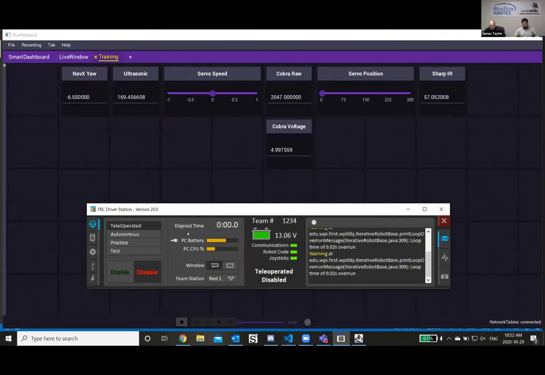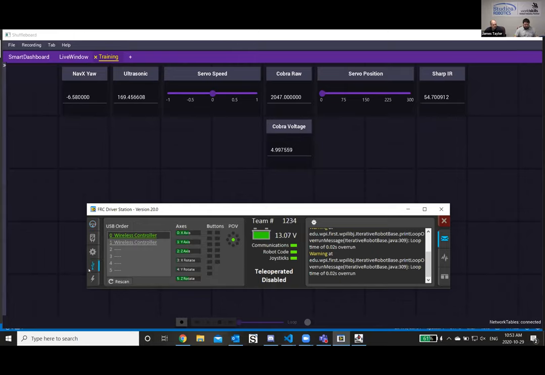Sheldon was asking if we plug the controller into the computer. So I'm just going to show us where it is plugged in. Yeah, so he'll show you, Sheldon, where that's plugged in. So if you notice the station here, which is on my computer, if I go to USB, you can see the wireless controller, and I can press all the buttons, and you can see the inputs coming here. Right. So you have that functionality.